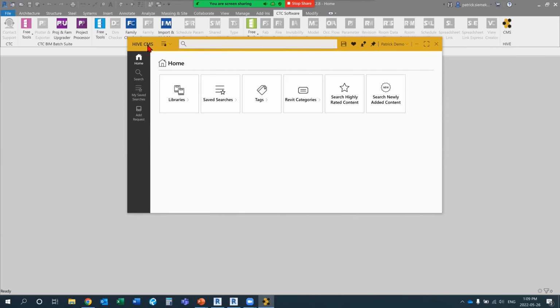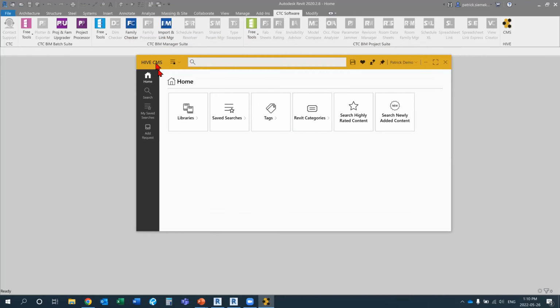As you run HIVE, you could have multiple versions of Revit open. As you work with multiple projects, Revit 2020, 2021, and now 2023 is out for us, we could have multiple versions of Revit, which HIVE can actually handle. You have a design app function, which you can use to switch between versions of Revit to make sure you have the current or up-to-date content for that Revit version.